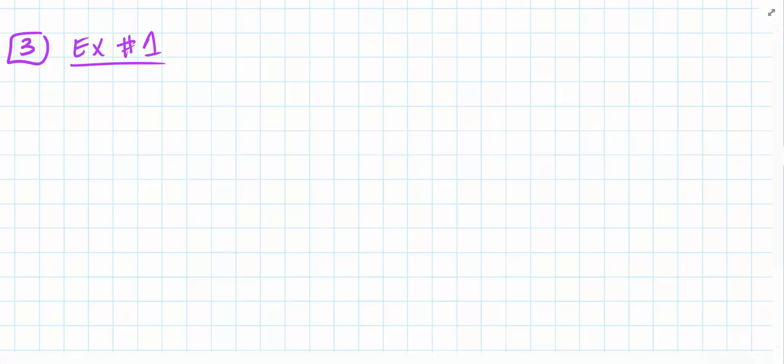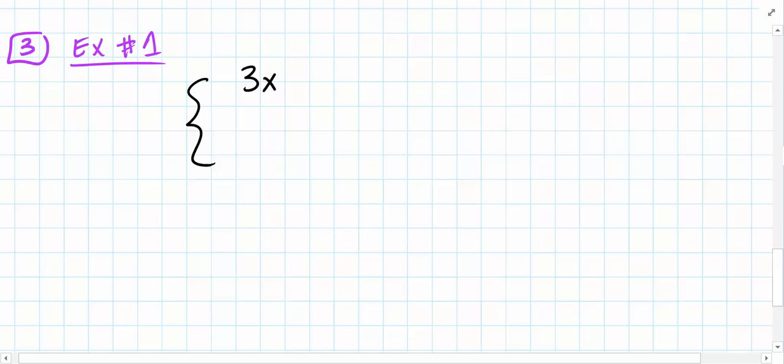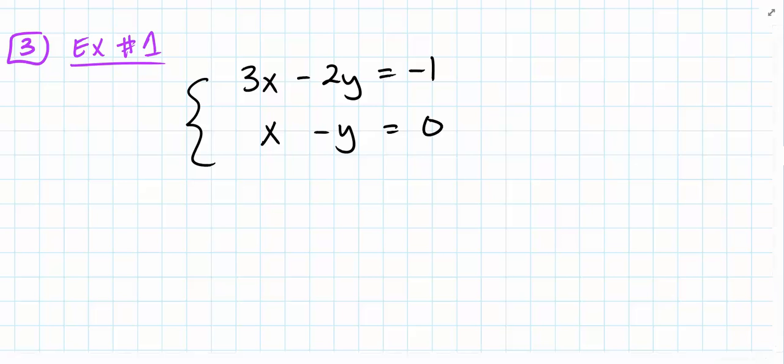So, that was box 2, here's box 3. Let me give you 2 examples here. Okay, I'm going to do example number 1, just kind of a basic one, and then I'll do example number 2. Okay? So example number 1 is going to say this. We're going to use Gaussian elimination to get this 3x minus 2y equals -1, and then x minus y equals 0. We're going to use Gaussian elimination with back substitution to solve this system. Now I'm going to go ahead and say that that's not the most efficient way to solve this system, but I'm trying to get us in the mindset of looking at how to get something in row echelon form, okay?